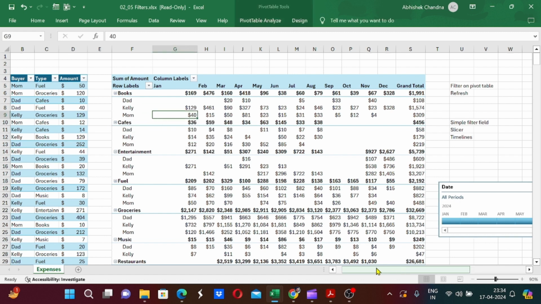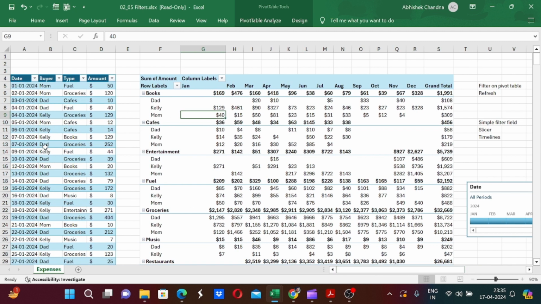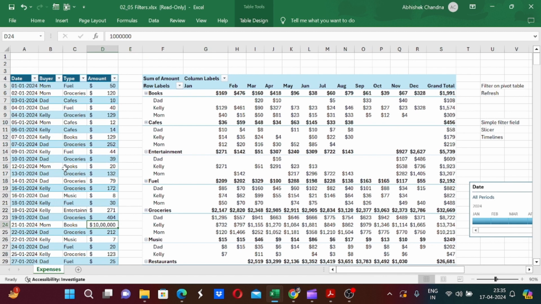Now we can just change it from $10 to $10,000. Okay, it is now $1 million in January, but the pivot table has not changed even a bit, right?